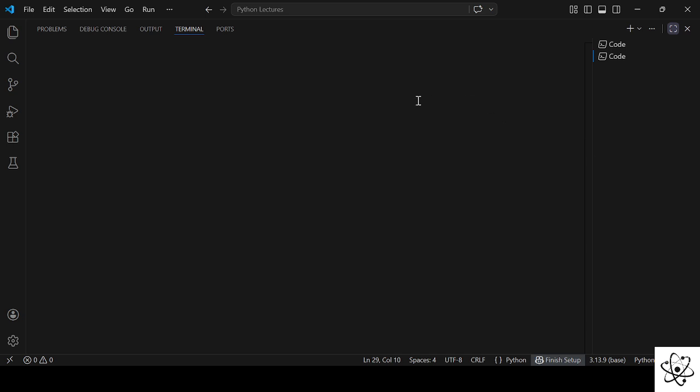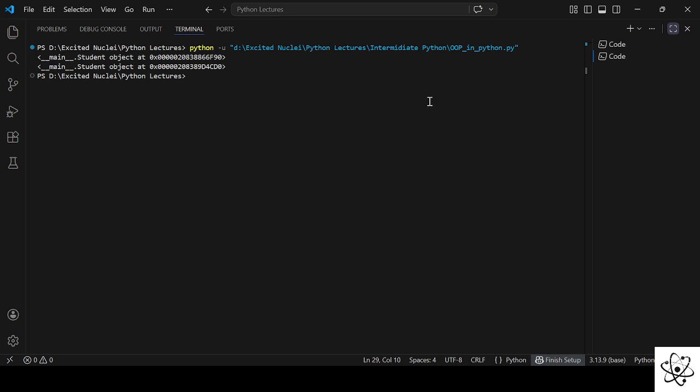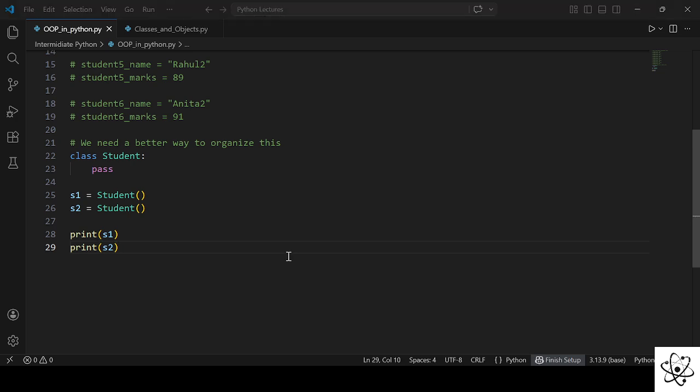As you can see, when we run our code here, we get an object of the Student class, and here we got our main object, which is located at this location. With this, I believe everything should be clear by now: how we create an object, and how to develop the intuition of an object.